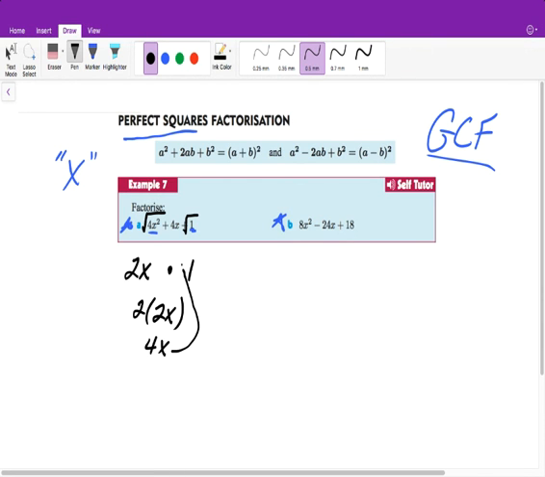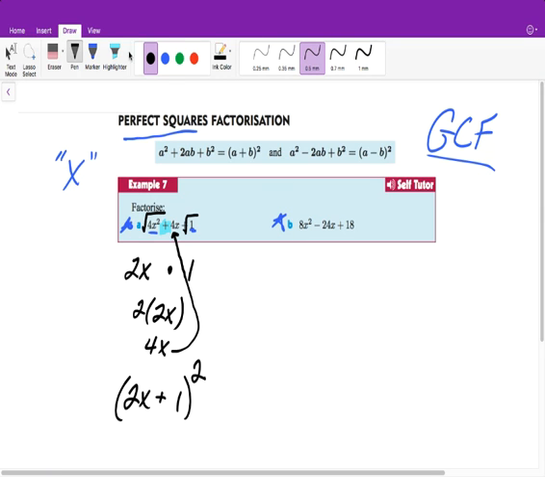If that matches this middle term, regardless of the sign, don't disregard the sign. If it matches that middle term, then our final answer is we take those two square roots, this 2x and this 1, we square it, and whatever sign was our middle term, in this case it was a positive, that is the sign that goes here. So it's (2x + 1) squared. All right? I will show you in class why this works and why we have to double this here. I'll show you that in class. But those are the steps you have to do.